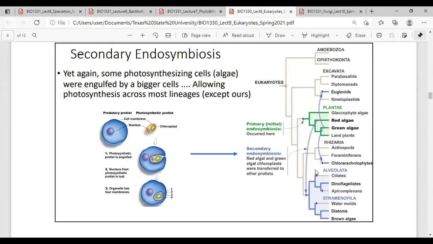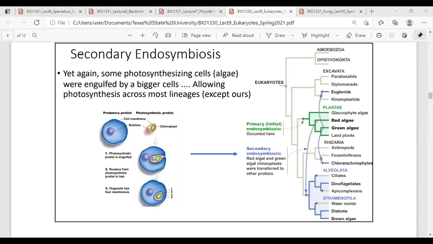So those are your secondary endosymbiotic relationships, and those are like your algae. And so look at the blue. The green did the primary endosymbiosis. All of these though, the blue can all do photosynthesis, no matter if they're primary or secondary, they can all do photosynthesis. And this is going to list out those three major events, just so you know what they all are.